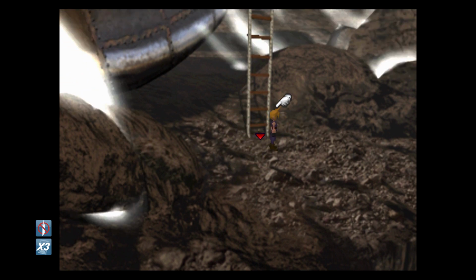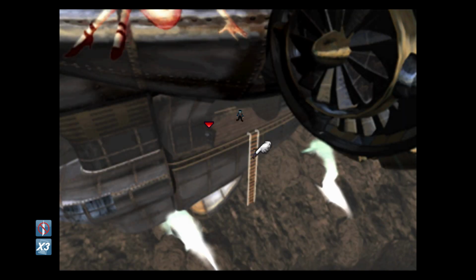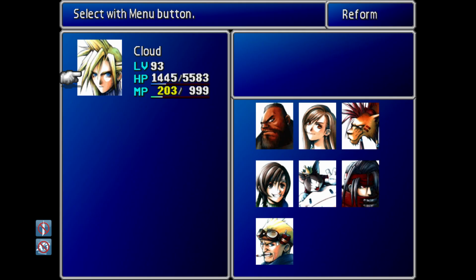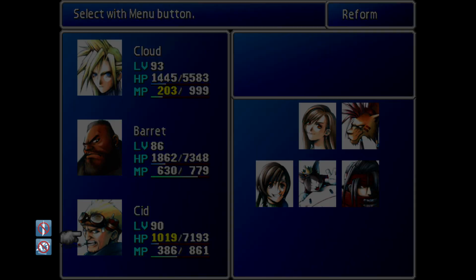Alright guys, now that we're out of the cave, we're going to go back to the airship to get our master materia. So again, you see how we just boarded the airship? This is what we're going to continuously do in order to swap out party members to get them all to level 99.